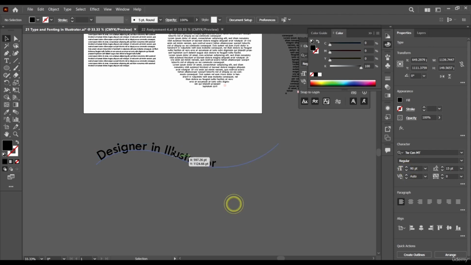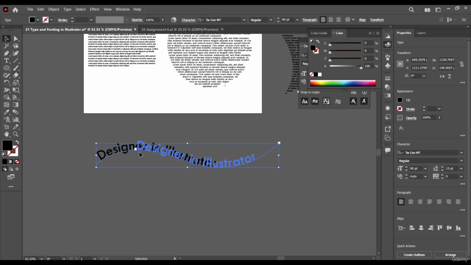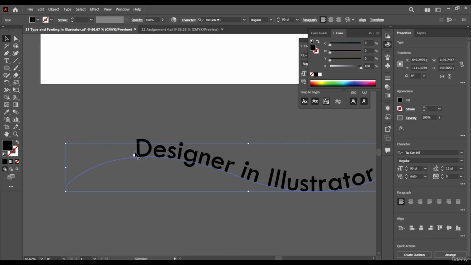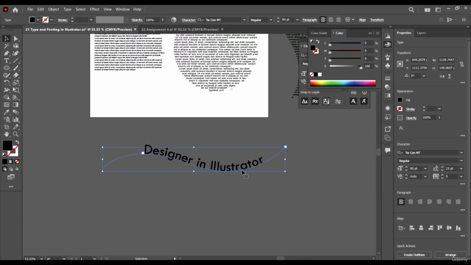So assuming we want to move our type, all we need to do is select it, and then you see this line here, not the white box, but this line. This is the line you use to move your text.